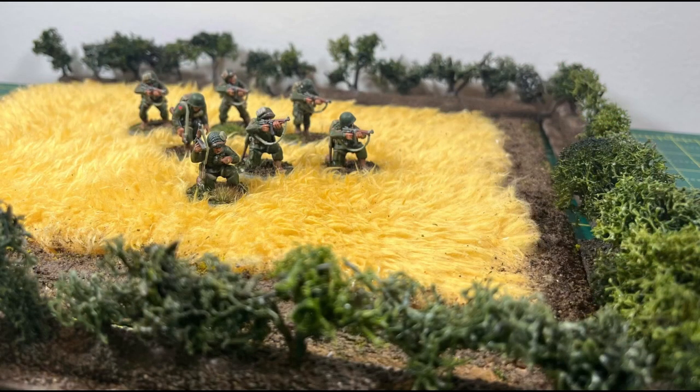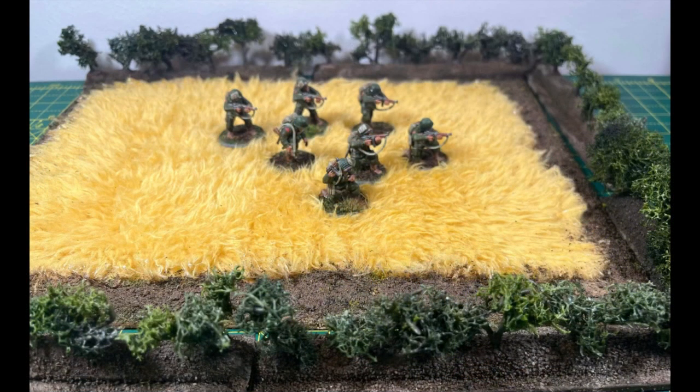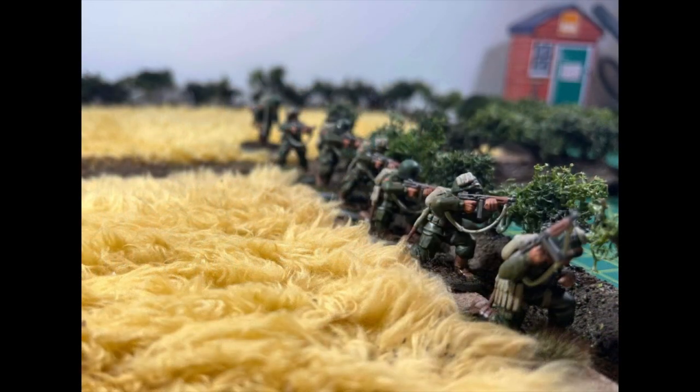Well, on the whole, I think these look pretty effective. As I've said, there's plenty more we could do to experiment.